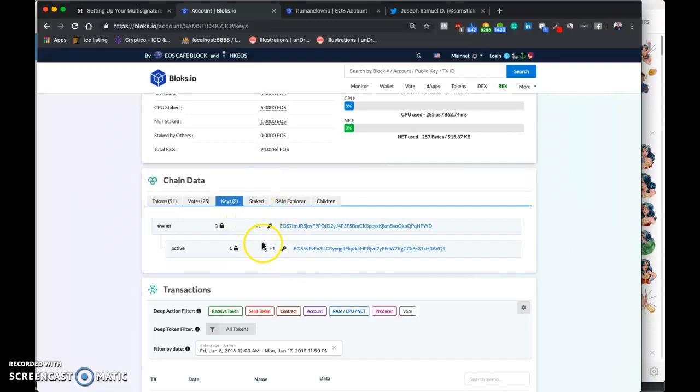If I have a business partner and he also has 2 private keys securing his account, that means we have double the extra layer of security. So if you should steal my active key, you can't completely steal my funds because I have my owner key. The owner key is like the master key, and this one is like the general key, right?